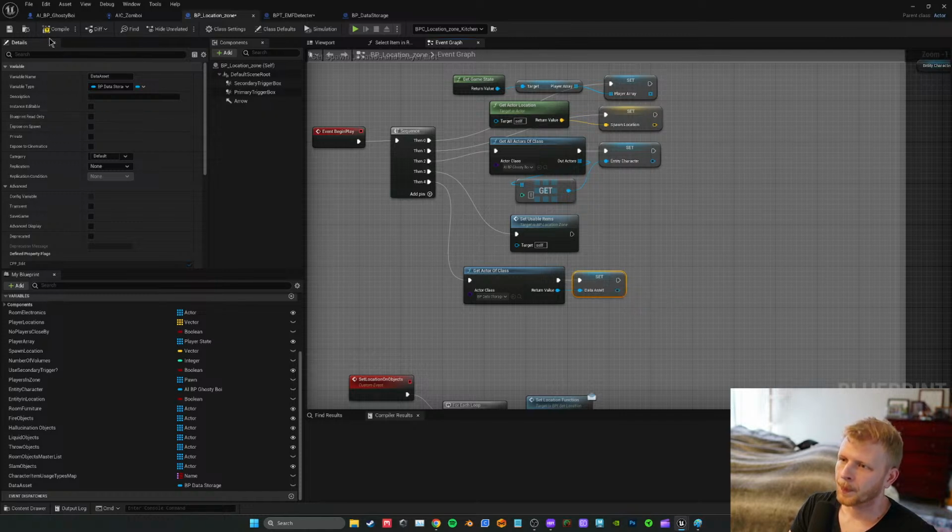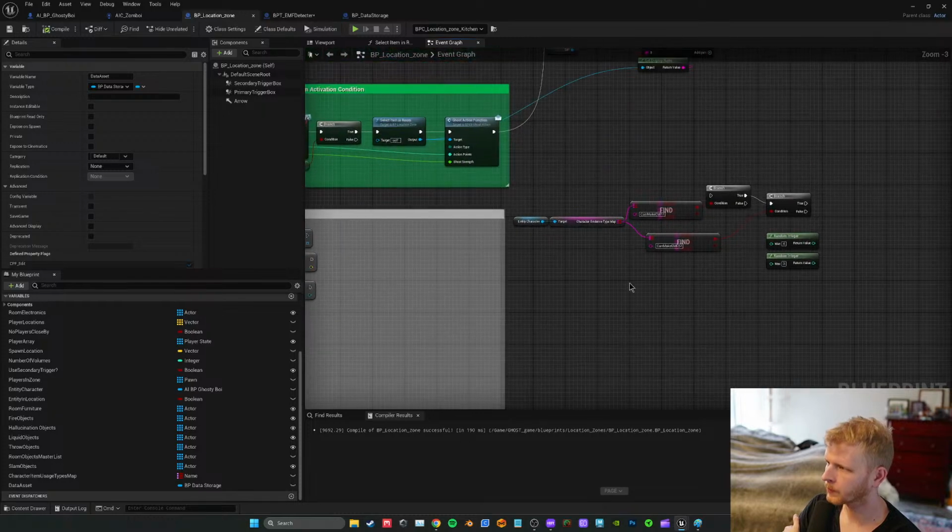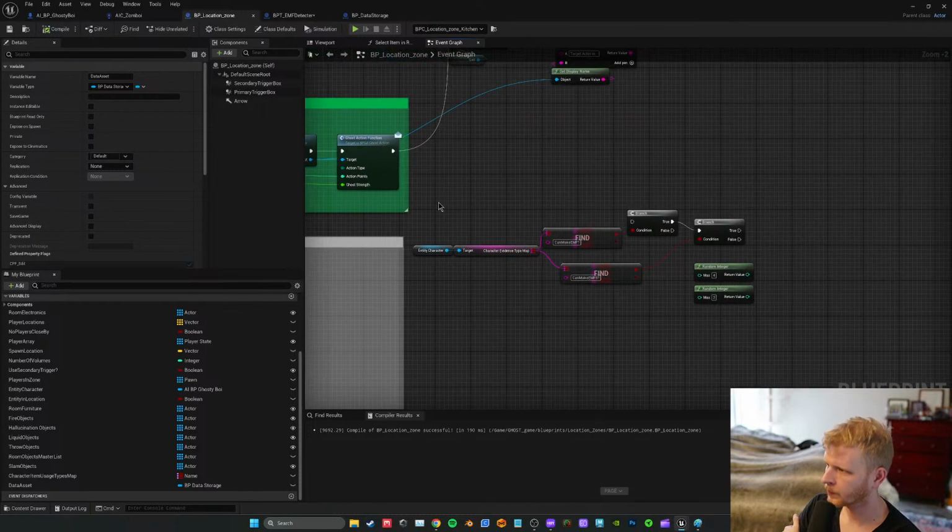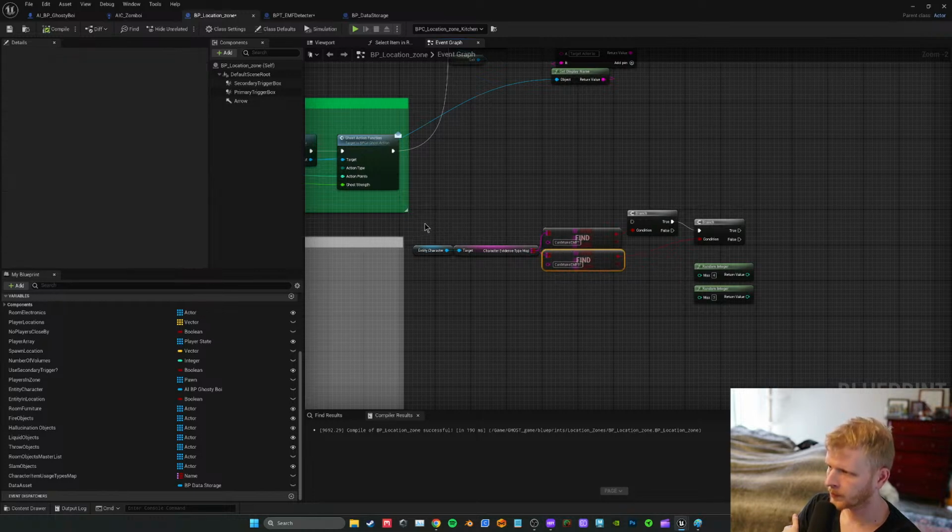Now we are checking to see if we should make EMF.